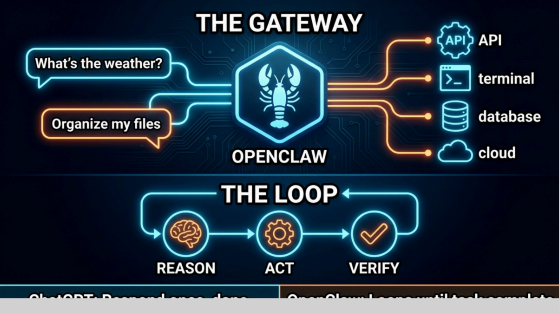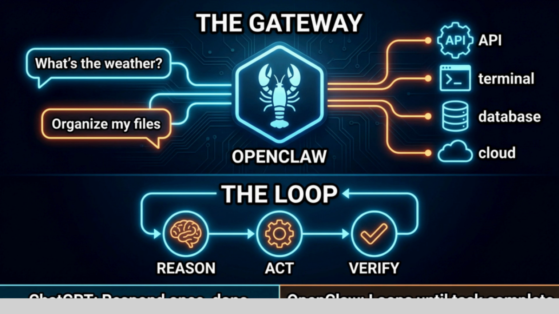Your tools, whether APIs, file system, or database, don't understand natural language. They expect something like API calls, authentication tokens, scripts, or specific commands. And that's exactly where OpenClaw comes in. OpenClaw acts as a gateway, a translator sitting between you and your tools. You talk in natural language, and OpenClaw translates it into an action your tools can understand.